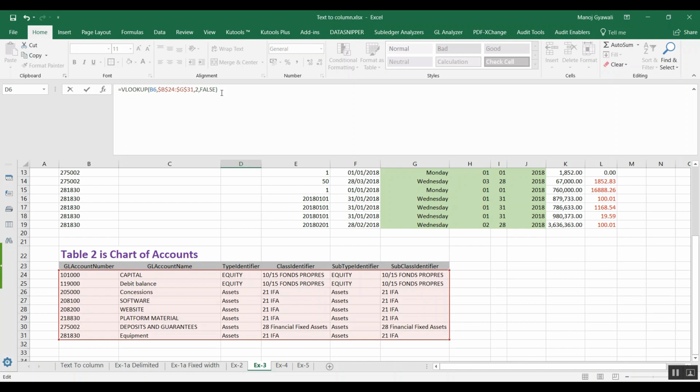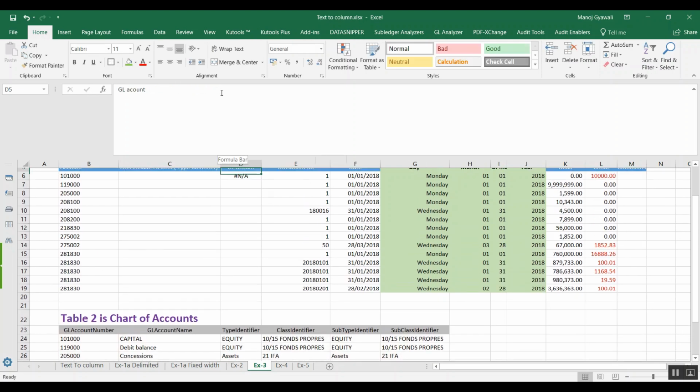This kind of error can be amended through text to column. This is a very small table. If there is a very big table with 60,000, 70,000 rows in a column, then obviously text to column will help you. VLOOKUP is a very common formula that is used across offices.